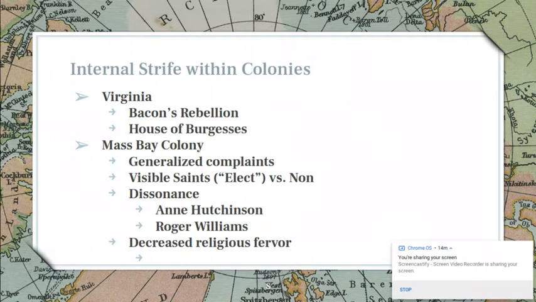On top of that, there's also this philosophy called the elect, or the visible saints, as they were known. And the elect are the people who were going to heaven. How would you know if you were elect? Well, if you had money, then that meant that you were elect. And the philosophy is, well, God gave you your money. Therefore, God must be in your favor. Poor people, by definition, then, were not in favor with God.